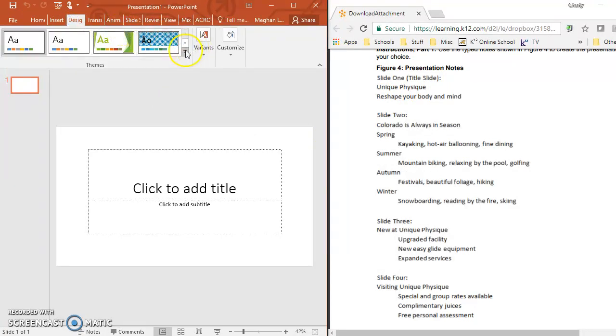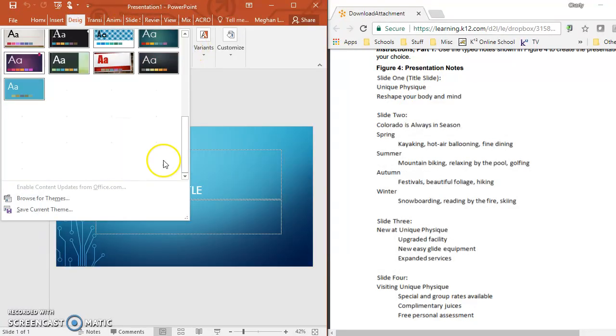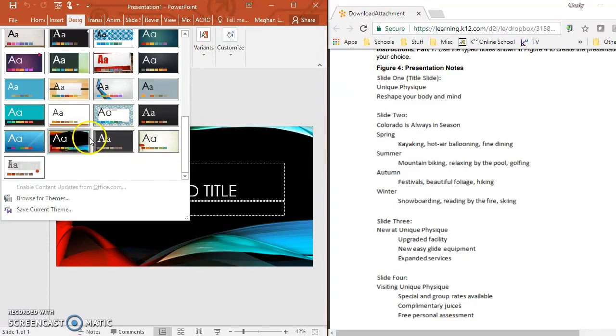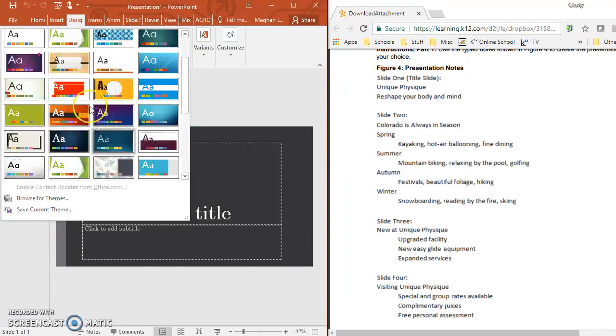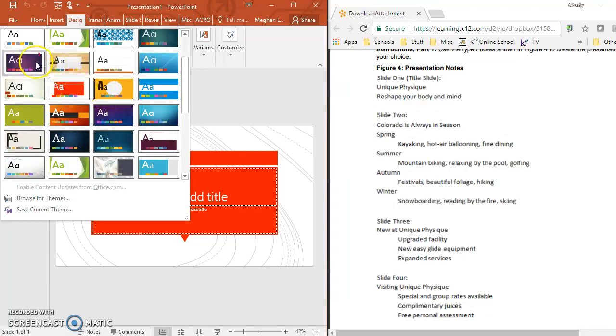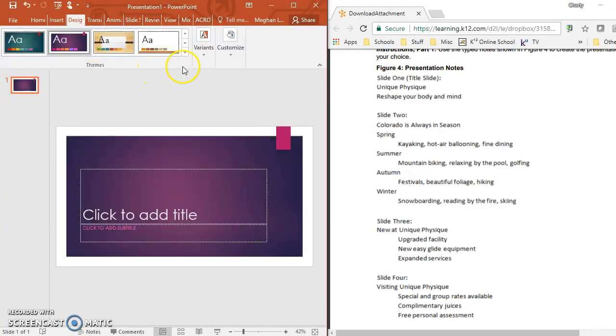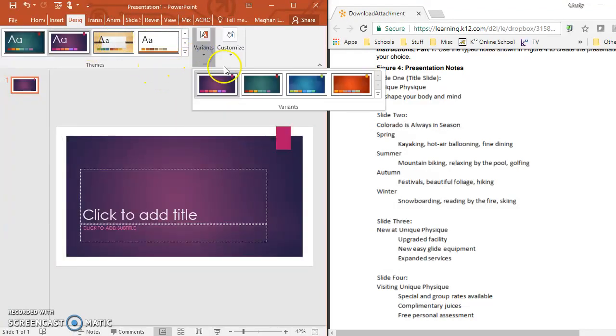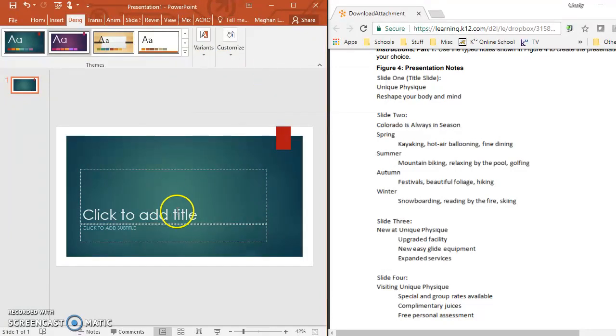You do have a lot of formatting options that you can choose, so you can go ahead and go to your design tab and pick a scheme, a color scheme, a slide design that you want to work with. So I'm just going to pick this one to start with, and then of course you could always make changes to it down the road.